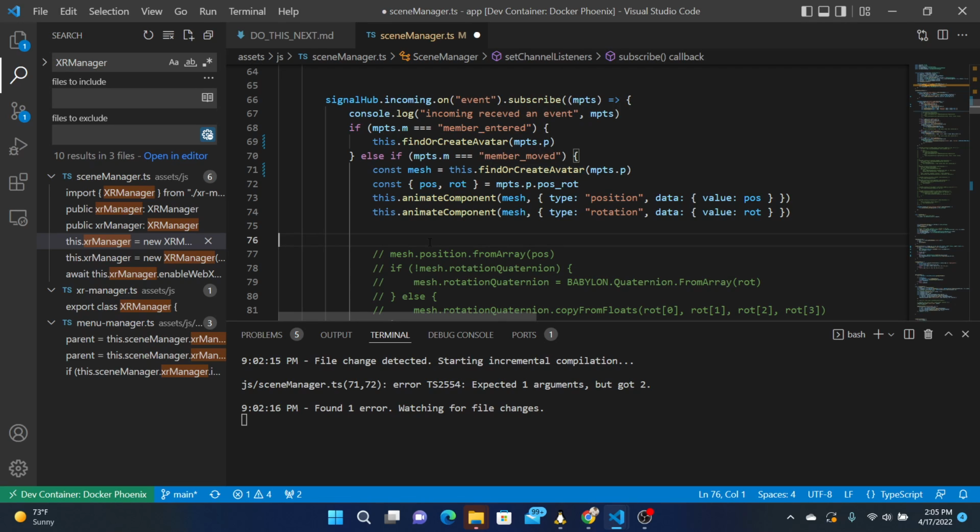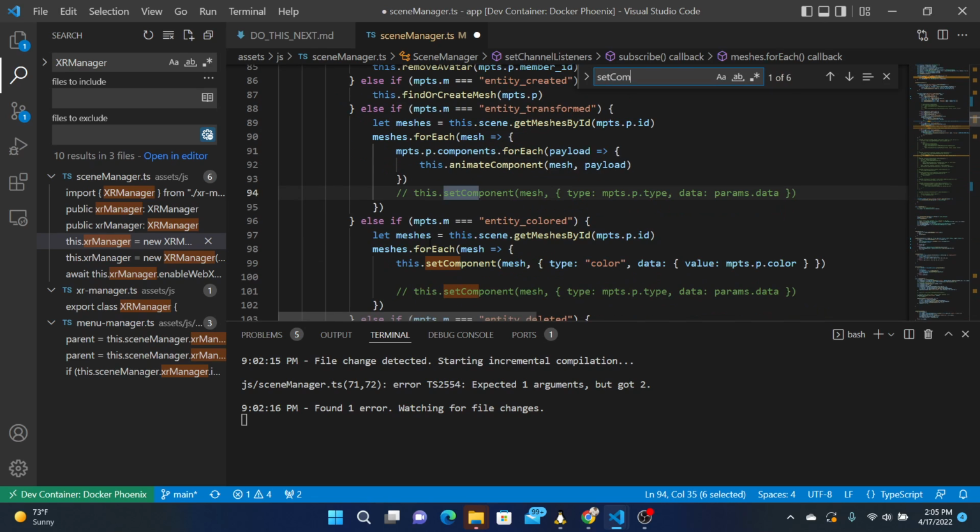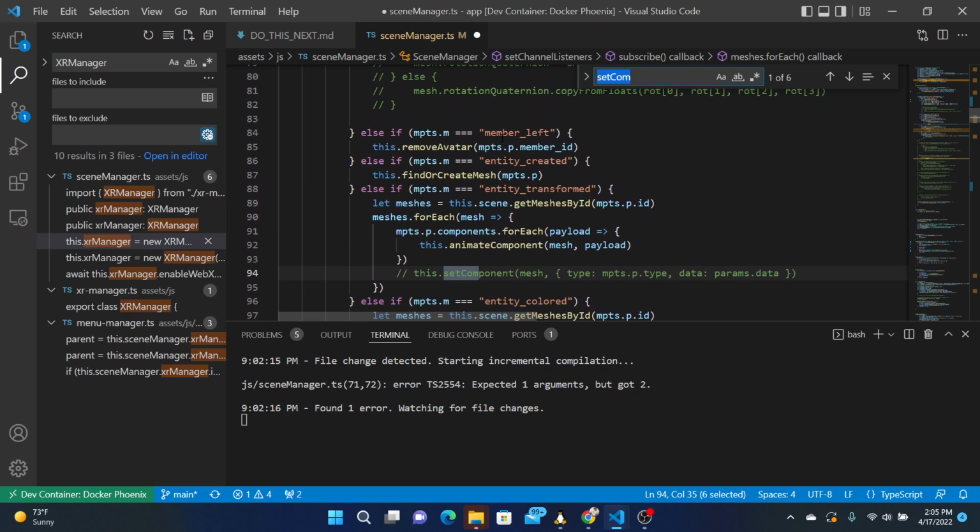We also have a set component, right? Yeah, we do. So then I think the entity created, okay, find or create avatar shouldn't move it into position. You really should just create it.